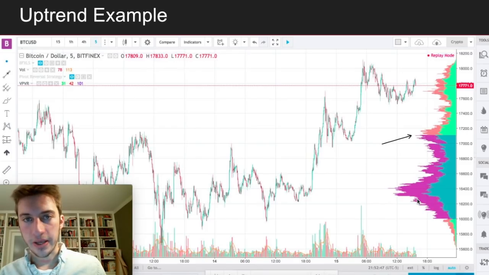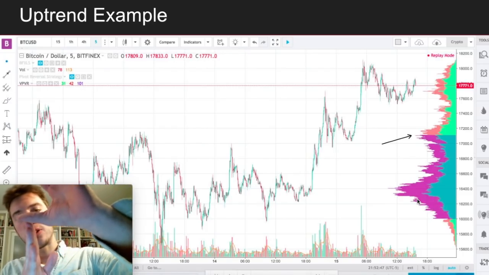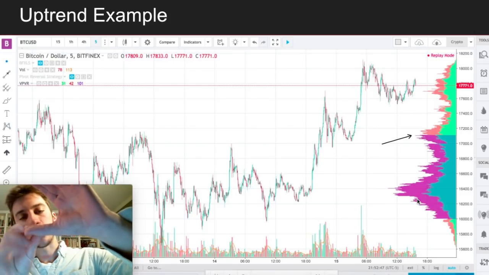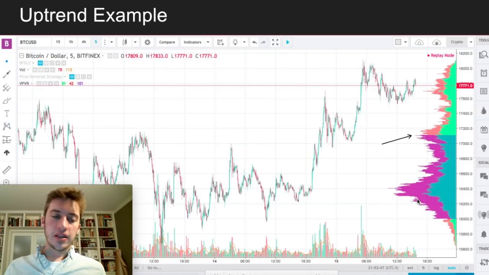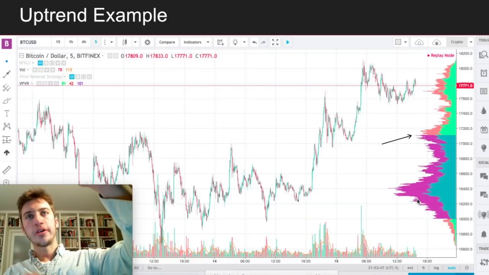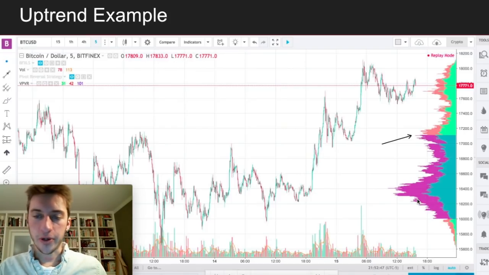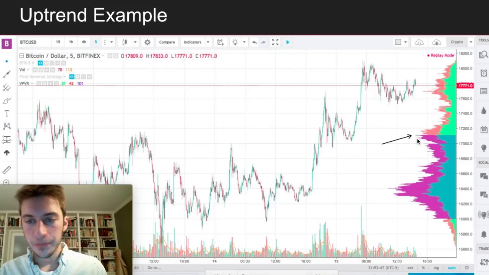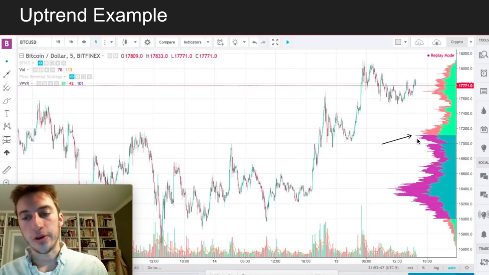The same can be said about a downtrend: if the value area is on top, then when price begins to try to hit those levels, many positions are going to reverse and price is going to move downward. An easy way to think about it is top heavy and bottom heavy. In a downtrend, the value area is kind of pushing price down by staying on top, and the reverse for an uptrend. And as part of my rules, you can see that price likes to use the value area high as support for an uptrend, and the value area low typically becomes resistance in a downtrend.